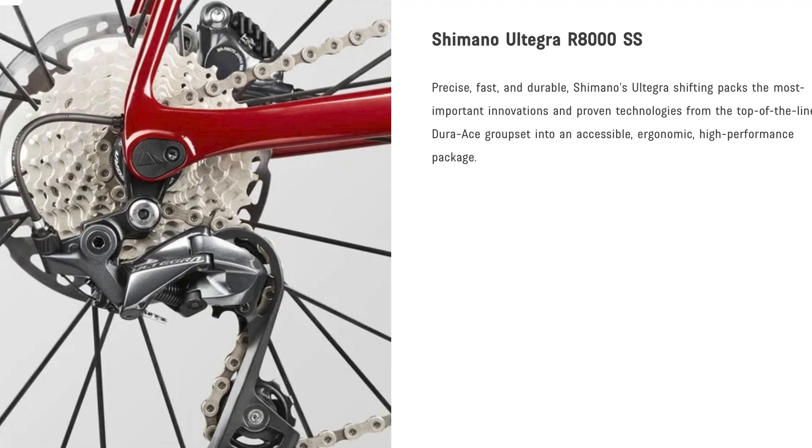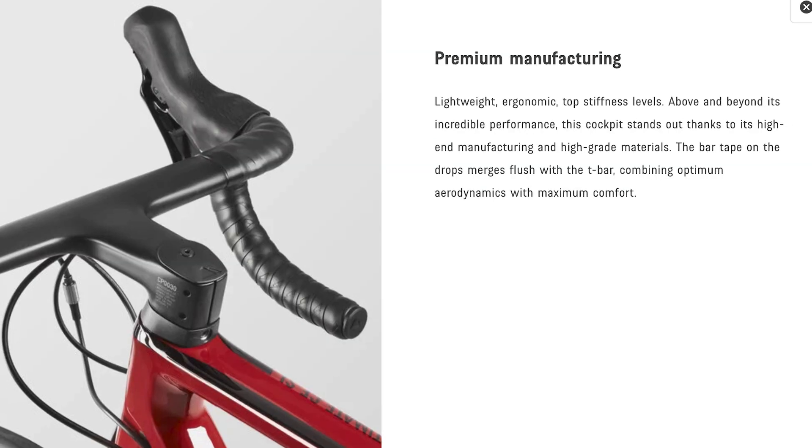I really wish reviews from GCN, Cycling Weekly, Bike Radar and others would get the tools out — take the bottom bracket out, let's see what's in there, let's have a look at the dropouts. I'm really interested to see how the rear mech hanger works on this, something that Canyon have always been pretty poor at. Also, you can't always remove the axle and fit it to a turbo trainer. They've changed to a 1.75mm thread, which is unusual — they tend to have a 1mm thread, which is a pain because it's a really unusual axle design. And the headset — are they still using that Acros headset, which is a pain to find bearings for? The supply has got a lot better in recent years and you can get them from alternative sources now, but compared to other brands using simple bearing sizes, there's no need for them to be unusual in that regard.